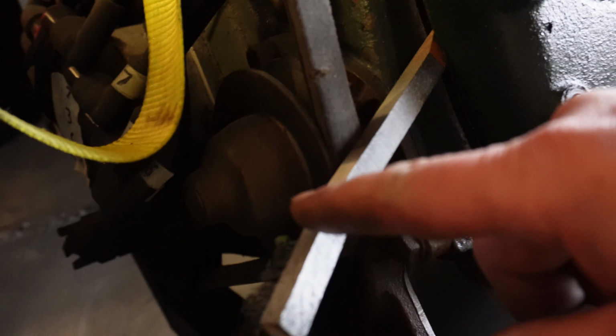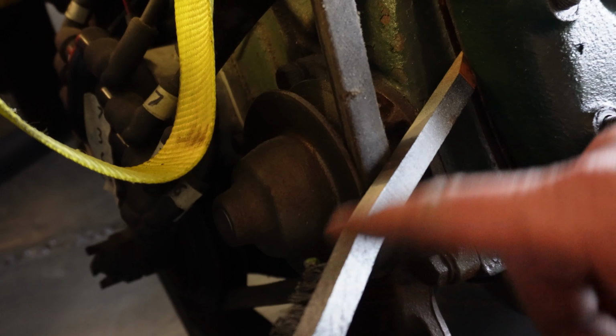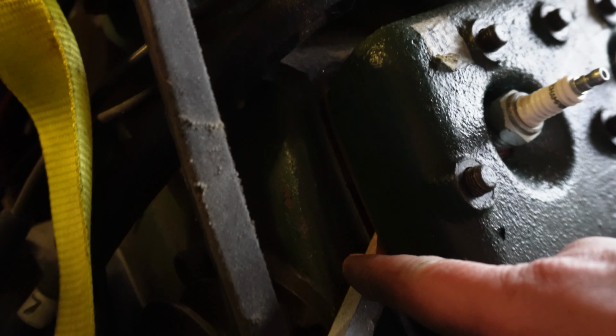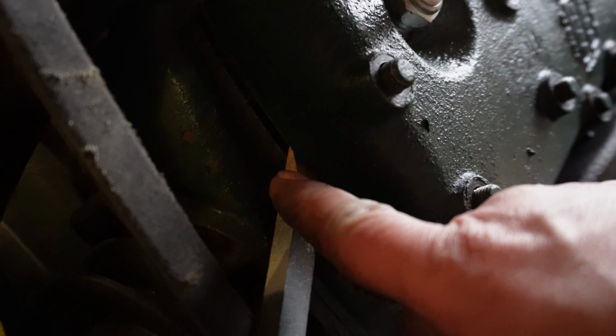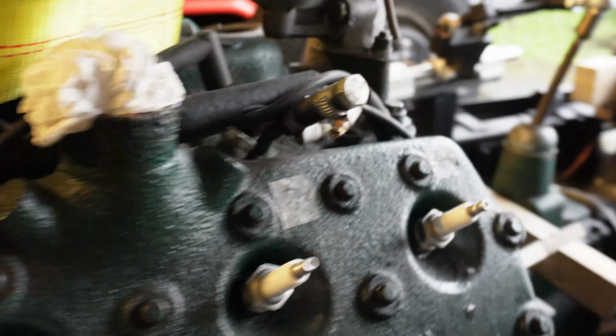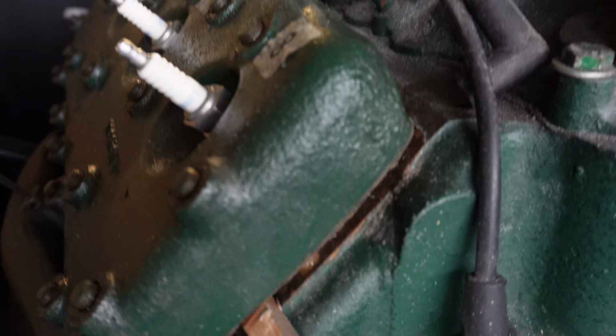Right, well, this works. These are wire brushes I use for aluminium welding, and the handles are quite hard wood. So I've just cut a bevel on the end to a point and just tapped it in. You can see it's lifting off the head. Same this side. So the thing to do is take it slow and be patient.